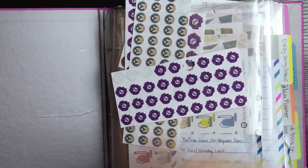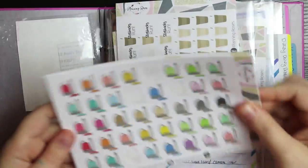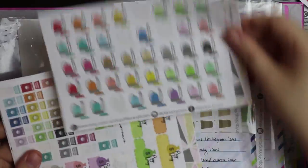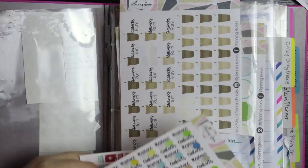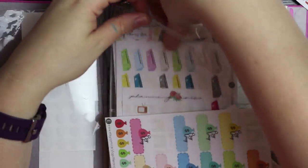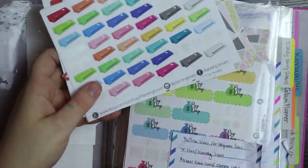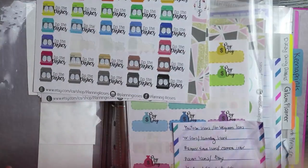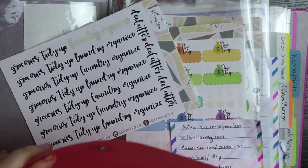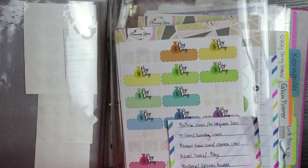Now I go through my stickers and figure out what I need. First I grab the stickers I made myself, which I keep in a little filing folder labeled Monday through the weekend. I pull up my sheet, go through each day, and figure out what stickers I need. Then I pull out my stack of Planning Roses stickers and figure out what I want to use, setting them aside. I do this for every single day and for every sticker shop. Whatever I don't use I put back. I decided to add some Starbucks stickers and then put the chosen ones on the days I want to use them. This way when I film my plan with me I can pull them out for each specific day — it keeps things very organized. Maybe I'm crazy but I find this system works really well.